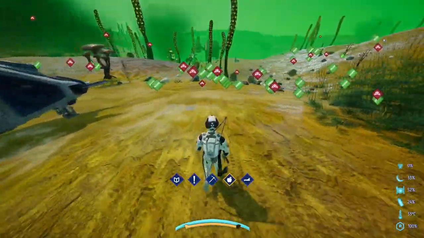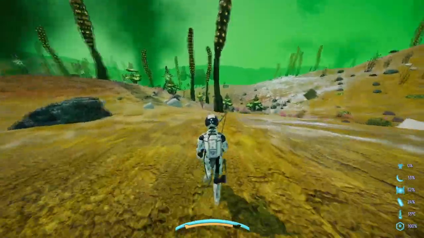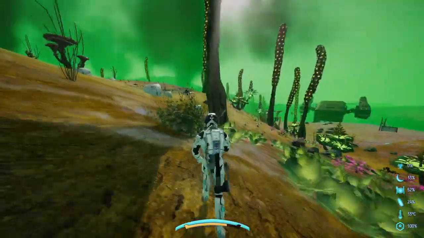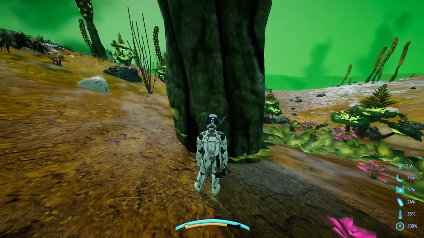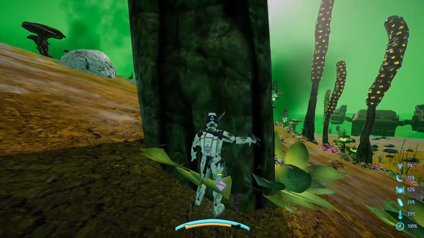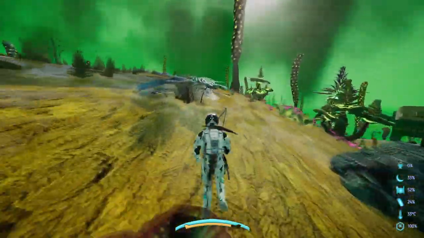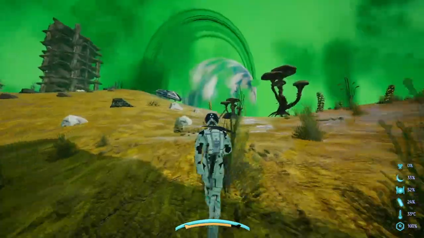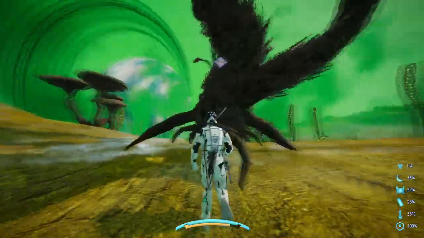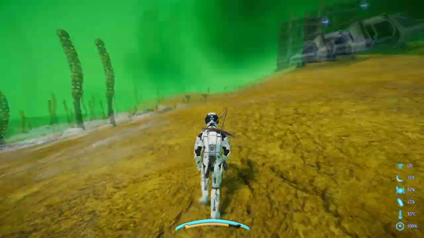Let's see, what about one of these big guys? Now, let's look at these plants real quick. Ooh, more new plants. Alright, that's decoration. Just a tree, I take it. Corks, whatever the hell that is. Okay, that's another tree you can top down. More salt. Nope, still following me.